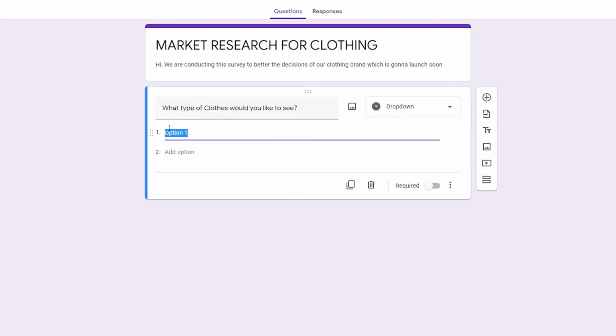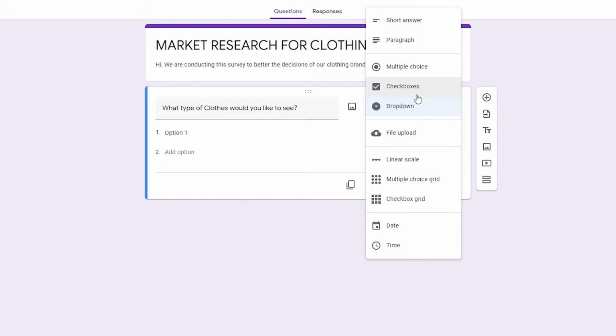Now you can essentially change the options, or depending upon what type of answer you would like for this particular option, you can change that from over here too. So if you want people to answer in free text, choose paragraph, or if you want short answers, you can choose the short answer button. And then similarly, if you want people to upload files, basically if this was a job application, you can ask people over here, please attach your CV, and then simply choose this particular option called file upload, and people can simply upload their CVs. So that is the general idea.